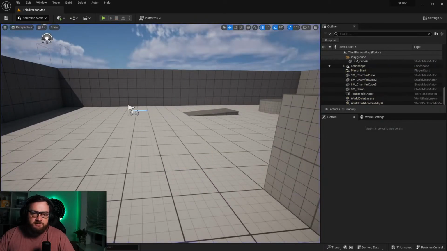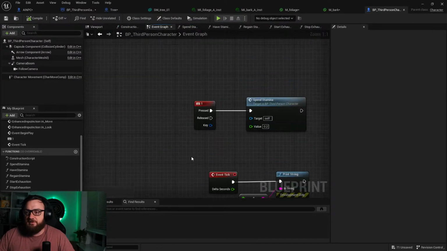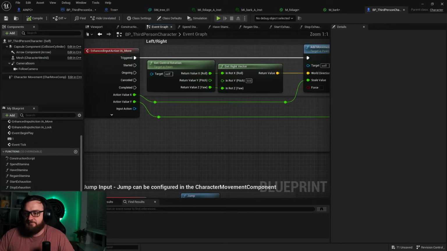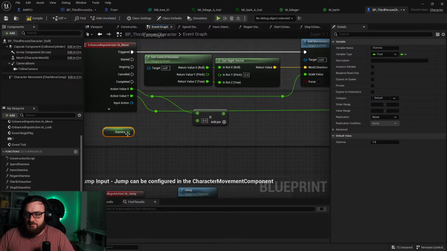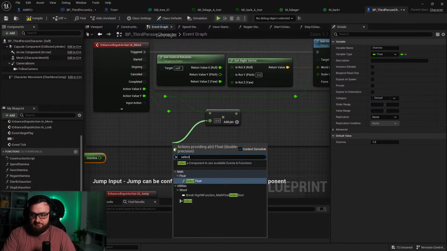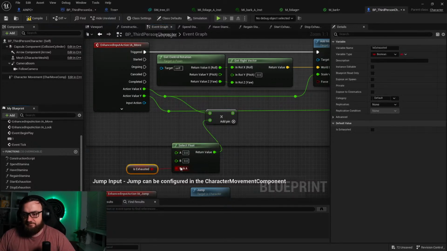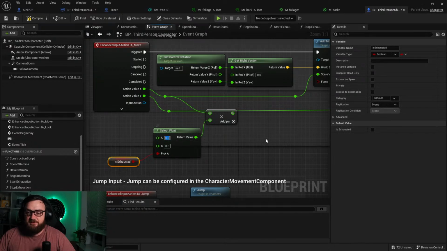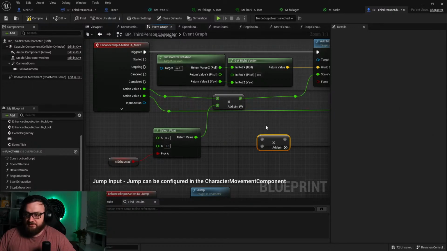Okay. And you can tie that to your movement speed as well if you want. So I can go to my character's event graph, go to the movement element here, and we can multiply this by the stamina. We do select float, not stamina, sorry, by the exhausted. If you are exhausted, the value is going to be 0.2. If you aren't exhausted, the value is equal to 1. So plug that back into there. And same goes for this one down here. Now we'll just plug that in there.